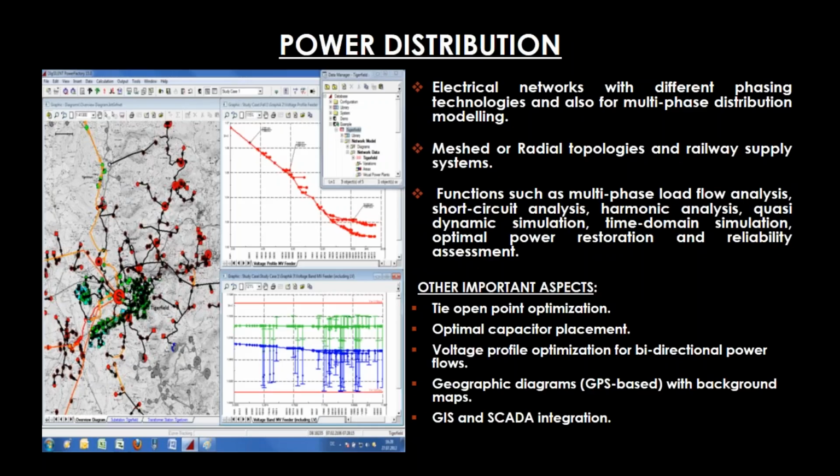So these are some basic features, with some other aspects which are more important, like we can integrate our distribution system with the GIS or SCADA. So if we want to plan our network for any distribution section in a particular area for which we have the GIS map, we can plan our network through that GIS map. And SCADA integration is possible with this software. Later we will see more details about GIS and SCADA integration to the systems.